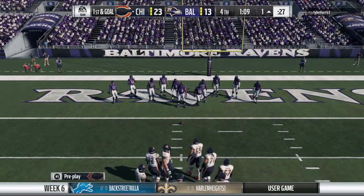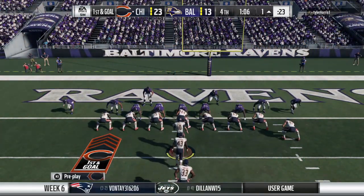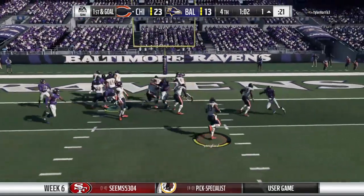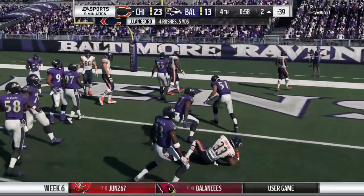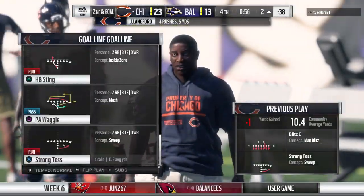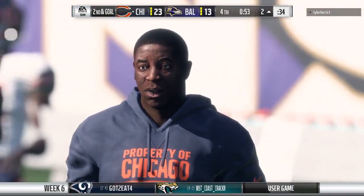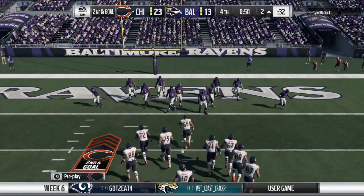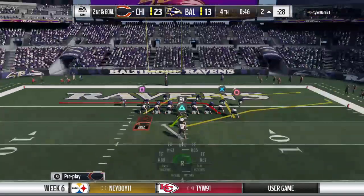Offense walks to the line for play number 7 of the drive. They come out here in the I. They'll run here with Langford, and he'll actually lose a little bit of yardage here. Back to the 2. That's going to go as a loss of a yard, and it'll be 2nd down. That almost felt like the defense said, he is not getting in. What a play. Not only stopping him at the line, but pushing him back a yard as well.